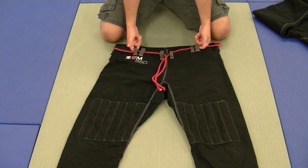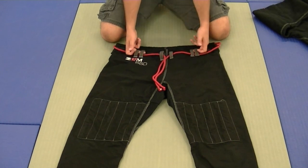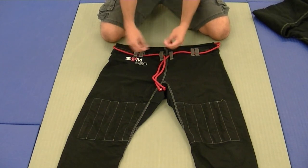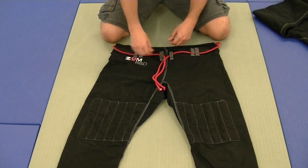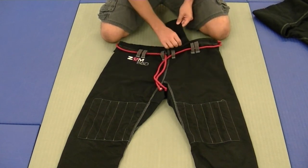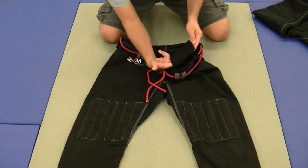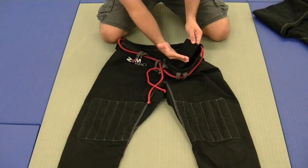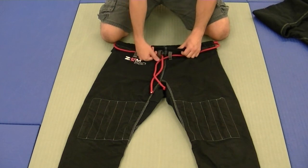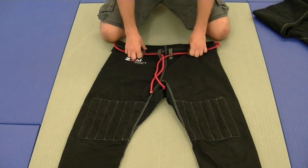They did go with a nice looping system here. They actually went with 1, 2, 3, 4, 5, 6. They have a 6 loop system. I do kind of like how they doubled up over here. That's kind of cool. It also makes tying it easier because you have to go 1, 2. You just cram it through these two, so that's good. The ID pocket is in here. Again, it's a little deep, if you guys can see that. I probably would just shave a couple inches off that, okay? Because I'm already having to untie my pants and stick my hand in my pants and fish around for my ID. Let's make that process as quick as possible.